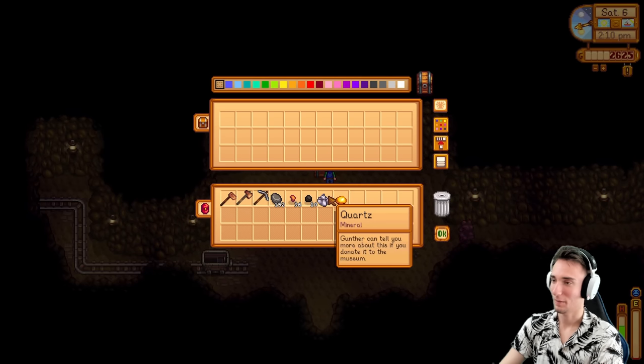Let's just drop off what we can at the community center. Alright, really take my everything I've got here. I think it was the well. We get wheat seeds. So next day, tomorrow, we should be able to start buying those from Pierre.